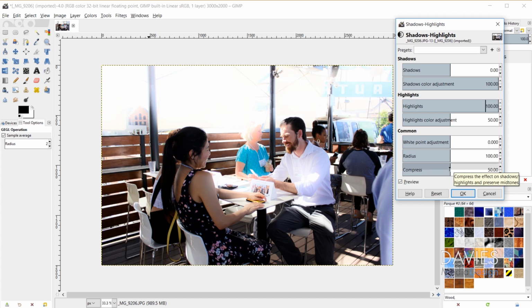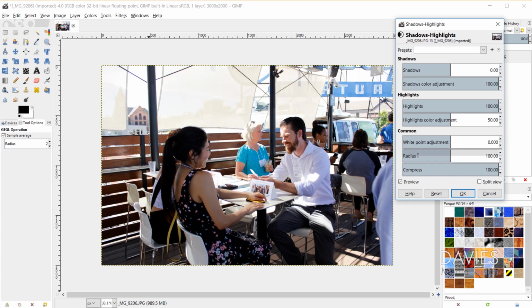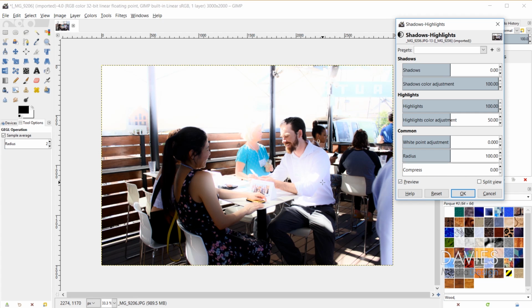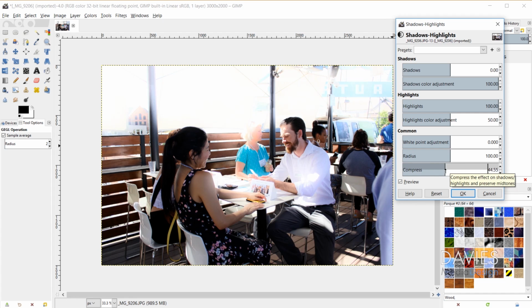So in other words, by turning this all the way up to 100, we're telling this effect that we want to constrain the effects of the highlights exposure increase that we performed up here just to the brightest parts of our image, versus if I come over here and turn the compress slider all the way down, now we're not constraining this effect at all, and now you can see it's really spilled over into almost every pixel in this image. It's really caused the blown out whites to kind of just take over the image and get a little bit out of control. So this just gives you a little bit of control over the effects and how much of those bright pixels this is being applied to.